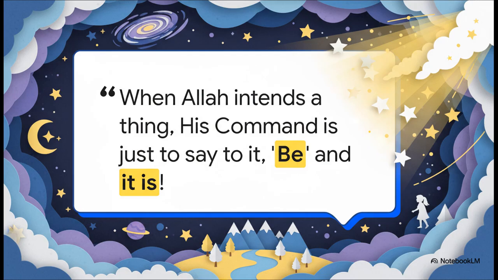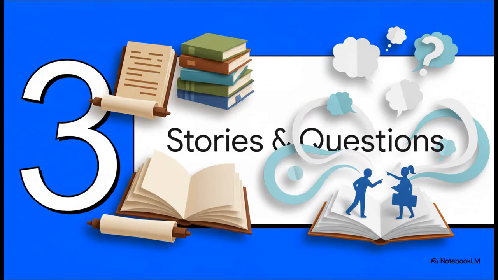Okay, and here's where it takes a pretty big leap. After grounding everything in what we can see, the book introduces this much bigger, more abstract idea: creation out of thin air. The phrase, "be and it is." I mean, that's a really simple but incredibly powerful way to explain omnipotence to a 7-year-old. All right, so the book has laid out the what, but the real question is, how do you make these huge ideas actually stick in a kid's mind? Well, that's where the teaching tools come in.